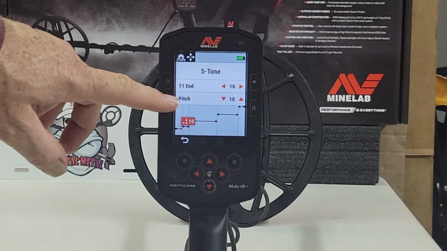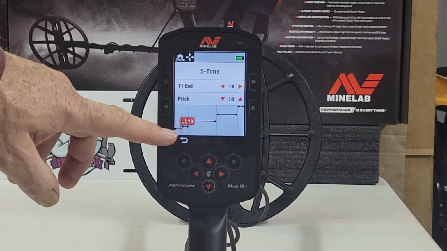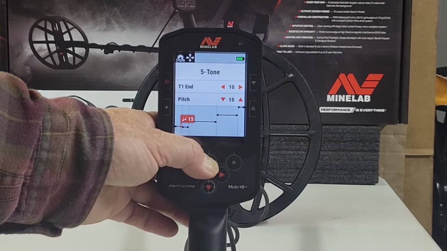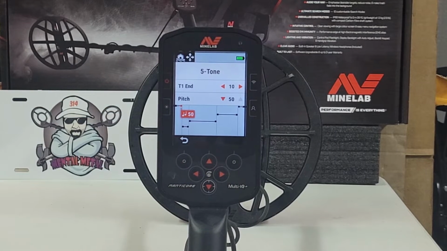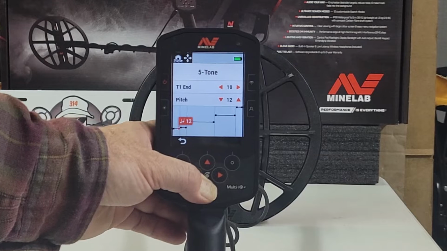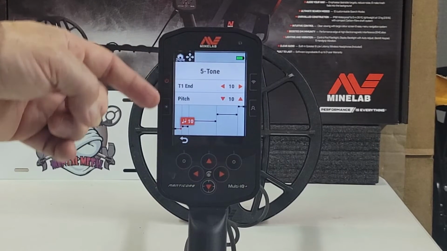You can change the pitch also of that tone break. So like right here, tone break number 1, I have it from 1 to 10, and the pitch is at 10. You can make the pitch higher. If you wanted, you can go all the way up to 50. 50 is the highest sounding pitch you can give it. Let's just leave it 10 for now. Okay, so when you're in here, you can actually pick the tone start, the tone end, the pitch.